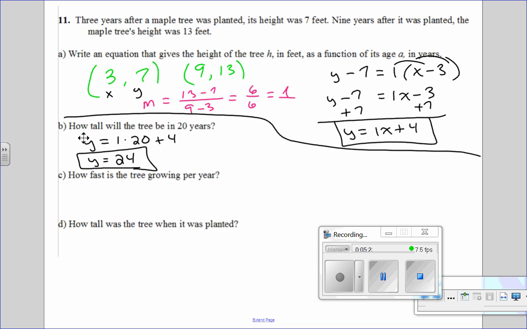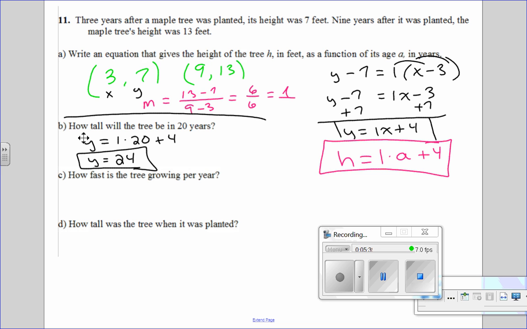Hey, you know, I almost forgot. I would have missed part A because I used the wrong variables in part A. They are saying they want our answer in part A to be an equation that gives the height of a tree in terms of age, A. So you actually do want to label your y as an H and your x as an A. You want to use the variables they want you to use, because like on an AIR test, they would count off for that. Now, I'm not the pickiest grader, so sometimes I don't count off for that, but I probably should be counting off for that. You want to use the correct variables.